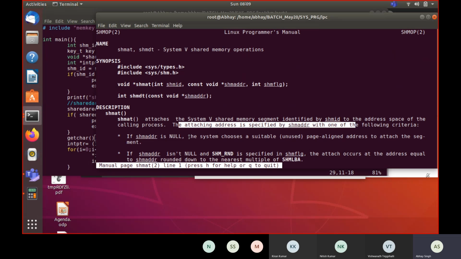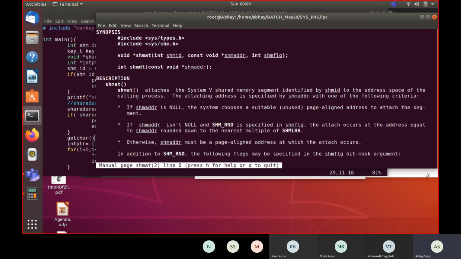If you don't want to do that, you have to pass a valid address, and you have to make sure that address exists. In that case you have to go for malloc, allocate one page size, and then you can pass that address here. Otherwise you can leave this as null.